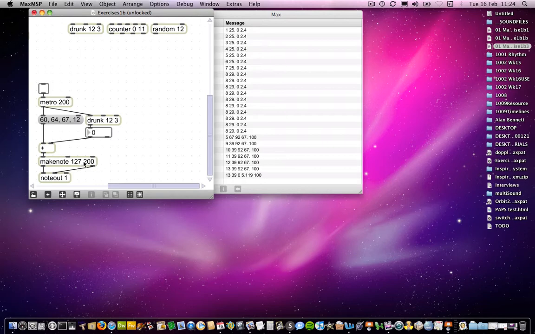The notes are of a specific length, so once the note has been triggered, it will wait 200 milliseconds in this case and then send a note off message. Now, just to point out, although I'll talk about this again at another time, you do get specific note off messages in MIDI, but Max uses an equivalent, which is to send a note on message, which is a note number, so the key that you're pressing, for example, along with a velocity of between 1 and 127. So they are, if you like, positive velocity values and will give you a loudness. Its note off is a note number along with a velocity of 0. So it's not a negative velocity, but it's a velocity that won't give you any sound. So that's effectively its note off message.